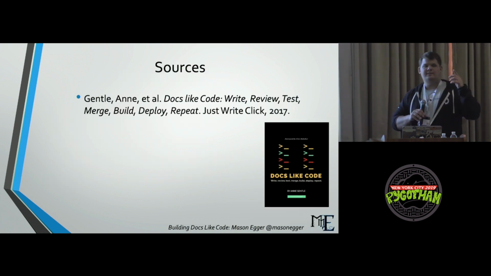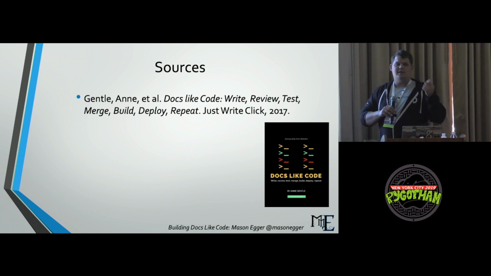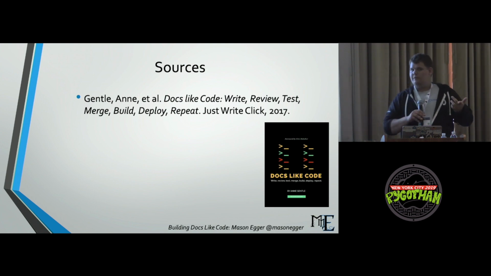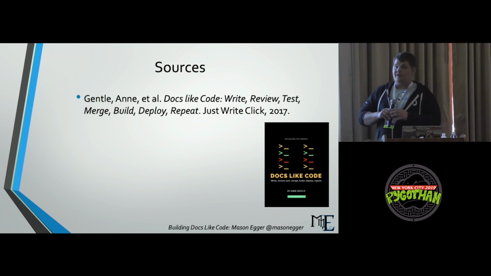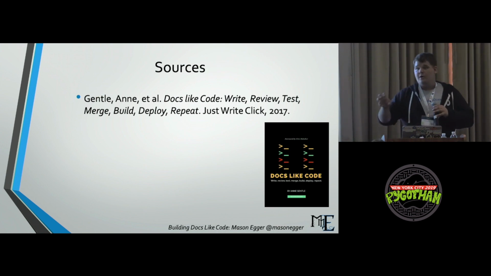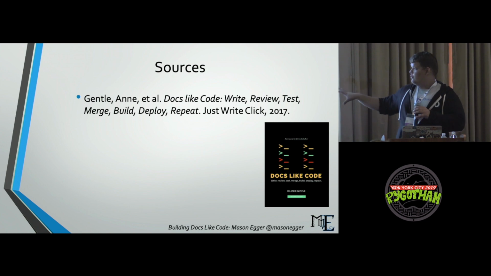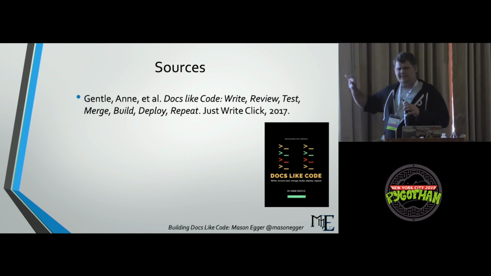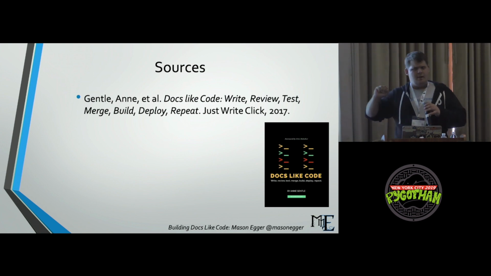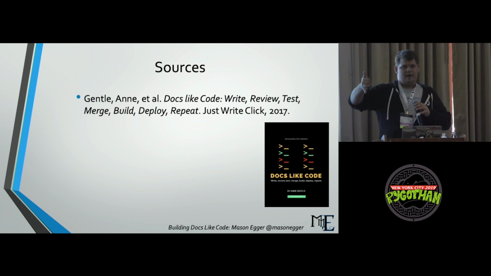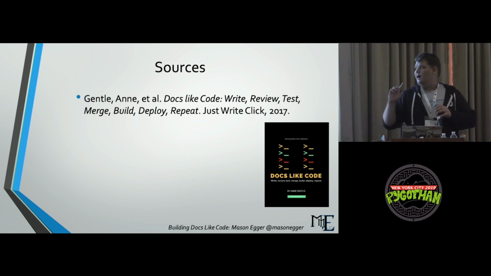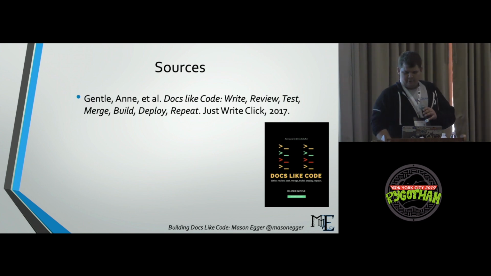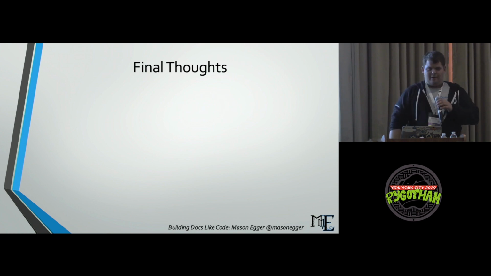Some good sources for this. A lot of the inspiration and some of the definitions from this talk came from Anne Gentle's Docs Like Code book, which I was turned on to, and it's a really good book. If you want a much more in-depth process, this is a great book to use. It also goes over the entire way to do this in Jenkins, which is really useful because sometimes the way Jenkins does Git clones and Git checkouts, with shallow copies and changing branches, can cause an issue. So this will definitely walk you through that, which is really good. Ask me how I know that.